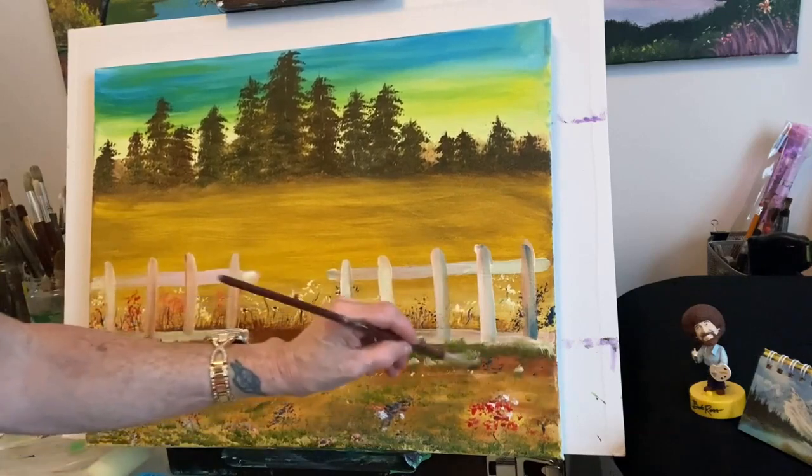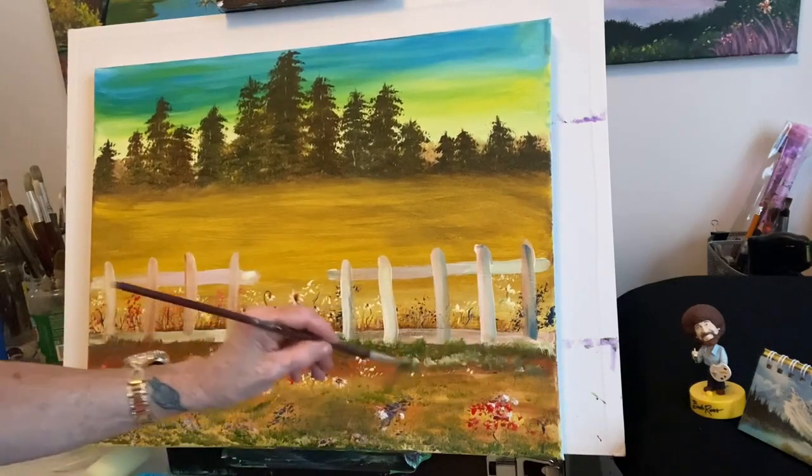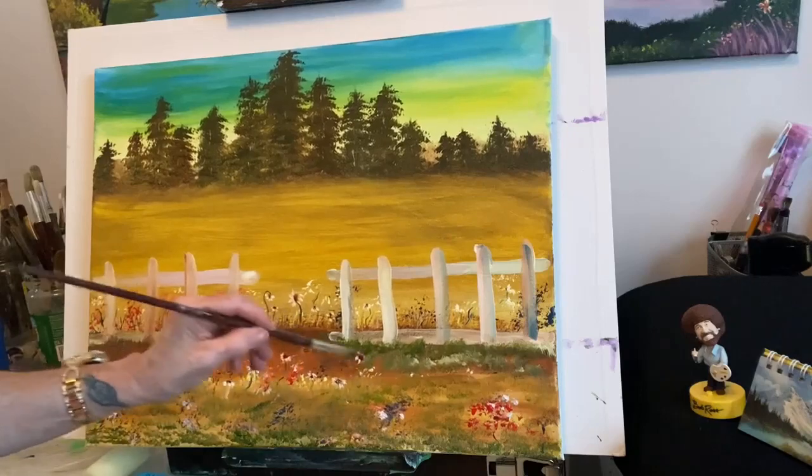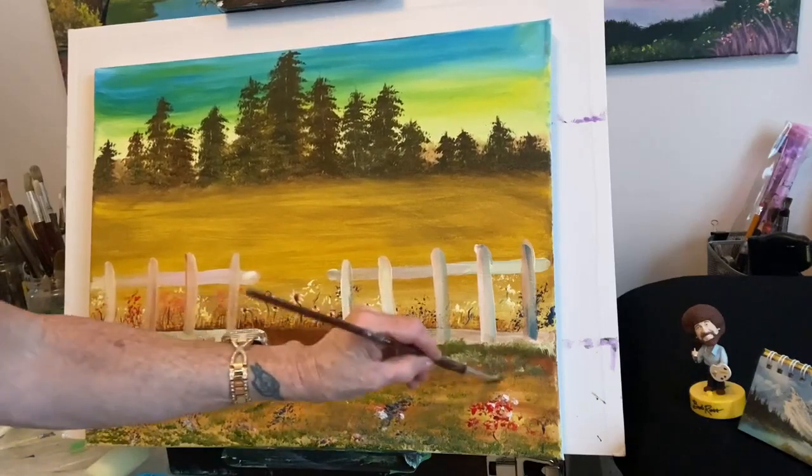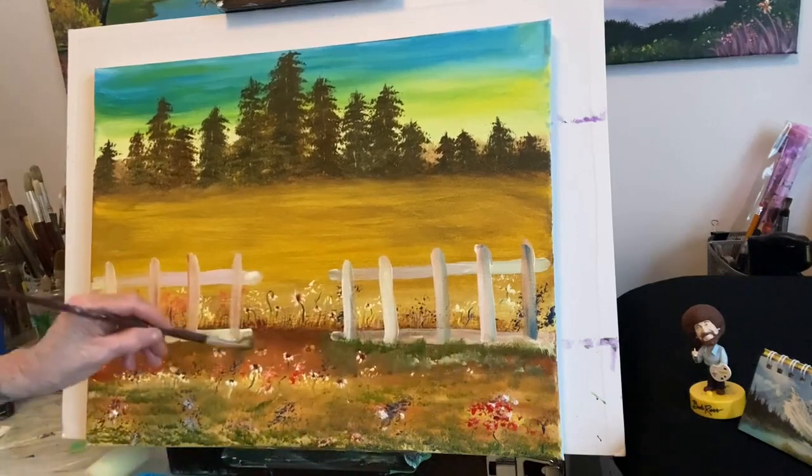Tapping on some grass there at the bottom of the fence, some ground at the fence, so it looks like it's on top of the grass.